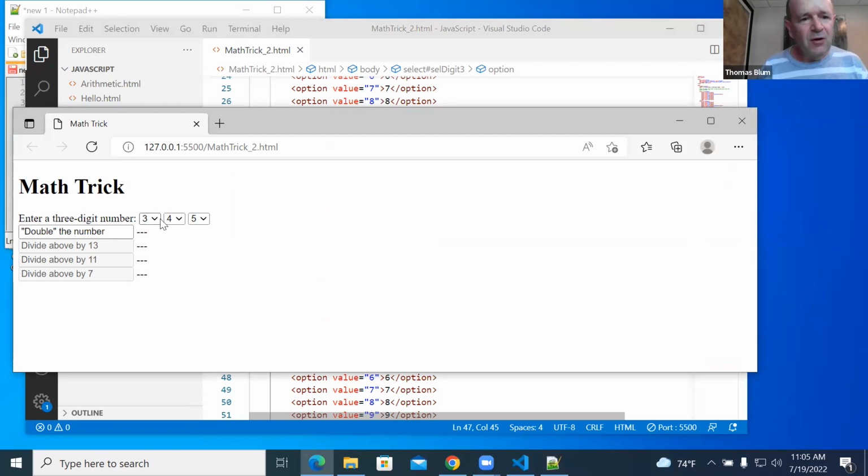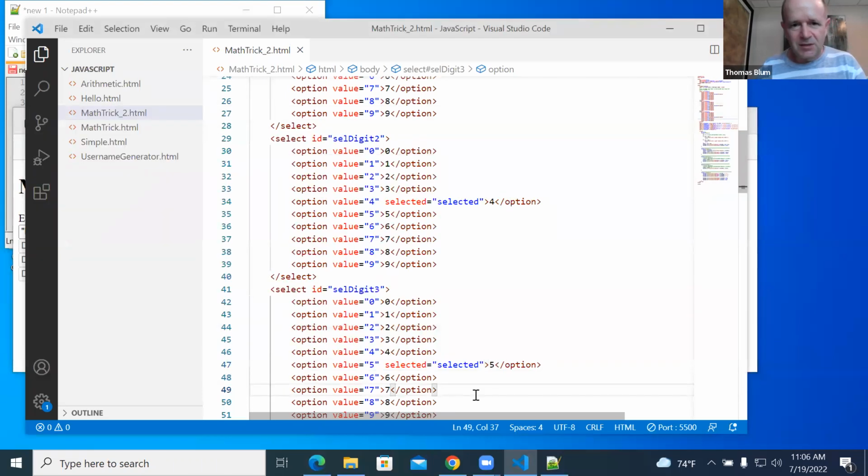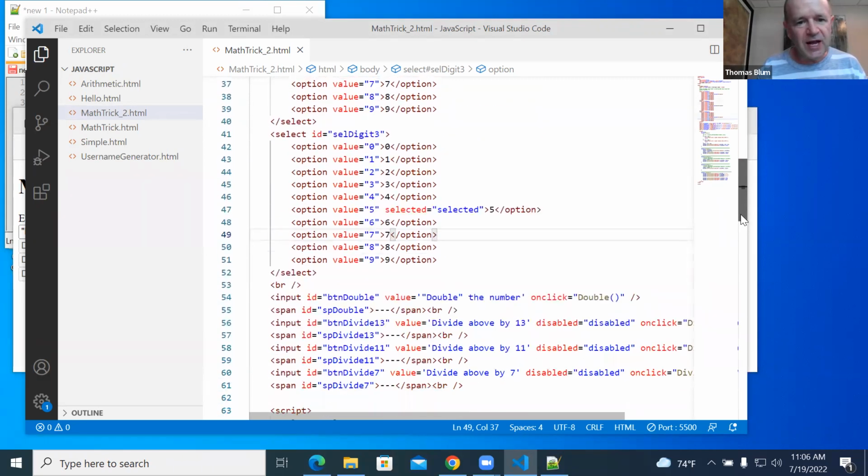Okay. So now I have control of the digits. They can only enter these 3 digits, and the first digit cannot be a 0. So I'm getting a number. Once I get those values out in code, I will be forced to have a number between 100 and 999. I don't have to worry about negative numbers, and I've just controlled better what the user can do.